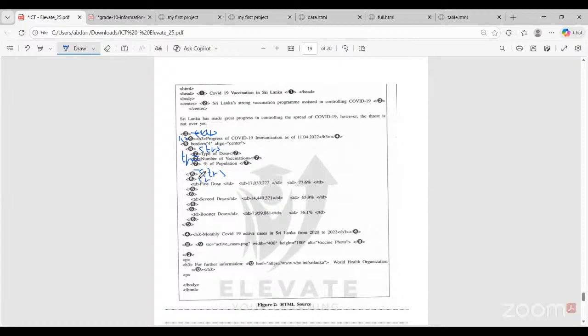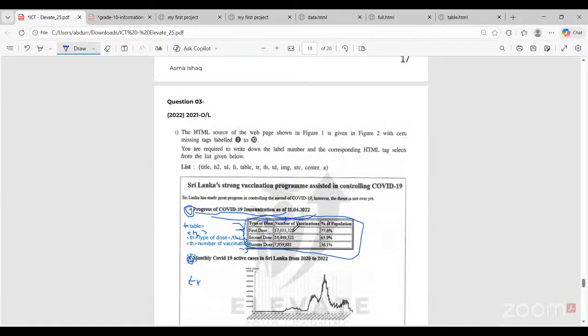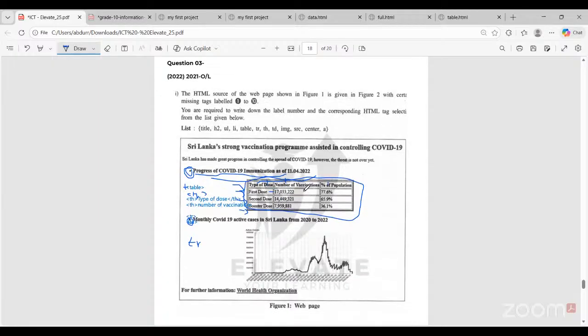Sixth one again, table row. And under that, the second row, you have first dose, the number of vaccinations, population, right? So each of these is called table data, right? First dose, the word, that is a table data. The vaccination number is a table data. Population percentage is a table data.